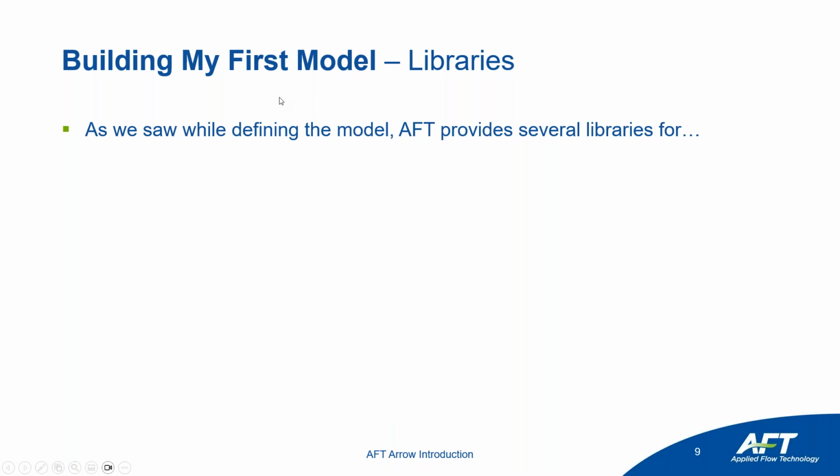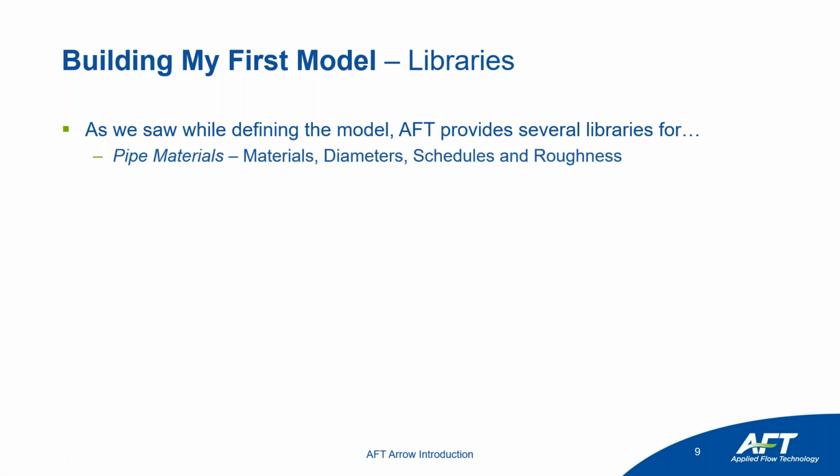I believe this is the last thing we'll touch on in terms of building the first model, and that is libraries, which we saw a few different examples of while building our model. Pipe materials are probably the most common application, where we looked at our ANSI steel 2-inch standard schedule piping. While we do provide a wide range of different pipe materials, you can always customize these databases and add your own pipe material database, especially if it's more customary or consistent with the systems that you're modeling. Fittings and losses, we saw all of the different fittings for bends, orifices, isolation valves, check valves, things of that nature, which again, we provide from customary sources from those hydraulic handbooks, but you can always add your own custom K factors for fittings that you're going to come back to over and over again.